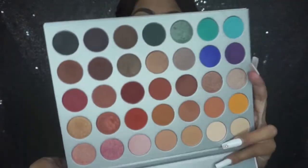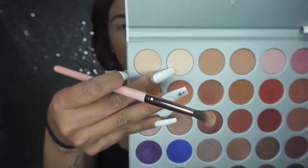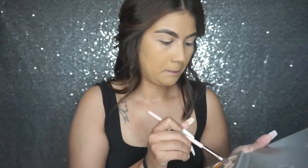A little trick — I don't put foundation under my eyes because I'm gonna put concealer anyway and I don't want it to look cakey. So I skip that area. I've primed my eyelids, and now we're going to use the Jaclyn Hill palette for this look because it has a lot of great shades. I'm going in to set my eyes with the shade called Beam.